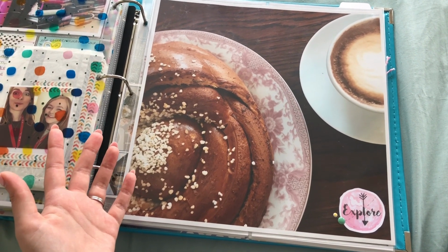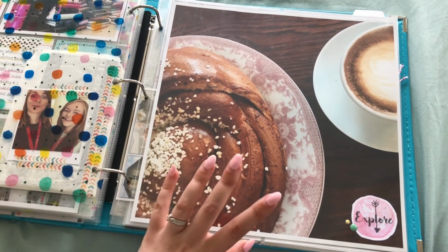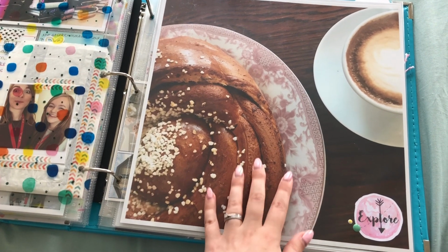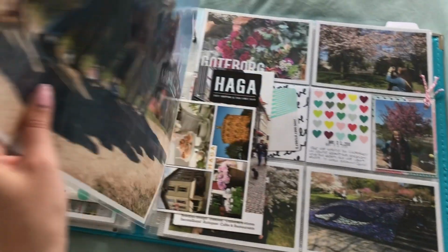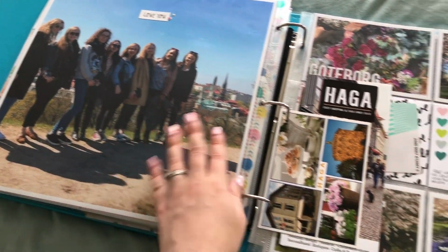We set off early, we were on the plane, everything was on time, nothing was delayed. It was so easy getting from the airport to our hotel. We checked in, the rooms were great, and then by 11 AM we were eating cinnamon buns, and it was just the best. So I had to pop in a 12x12 photo of the cinnamon buns, and then that is a group photo of all of us who went.